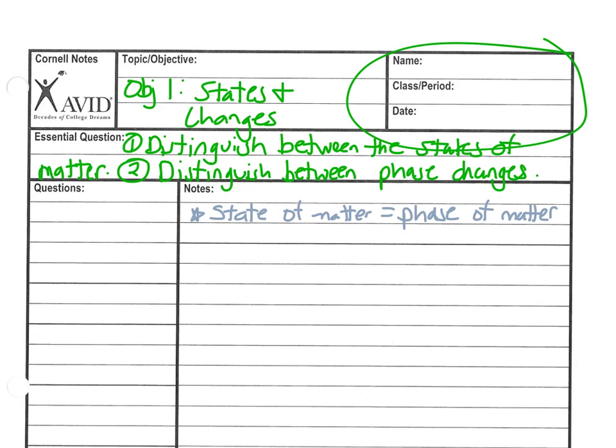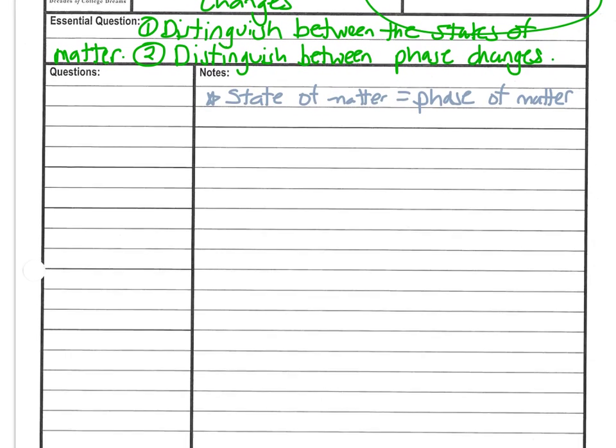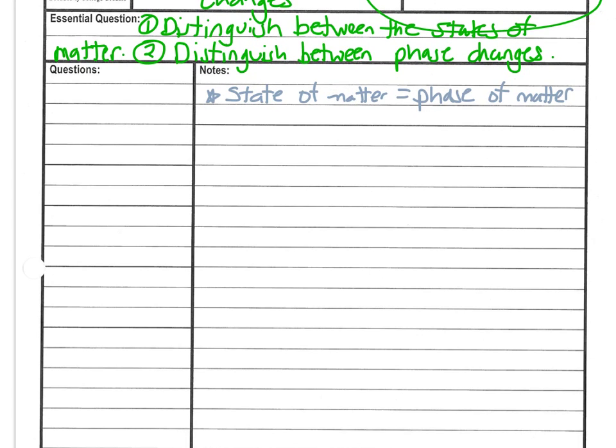Okay, so there are three main states of matter. There's another one that a lot of people aren't incredibly familiar with. Actually there's two more that are less familiar. We might write those down. But the main ones we're going to be talking about in chemistry class are solid, liquid, and gas.